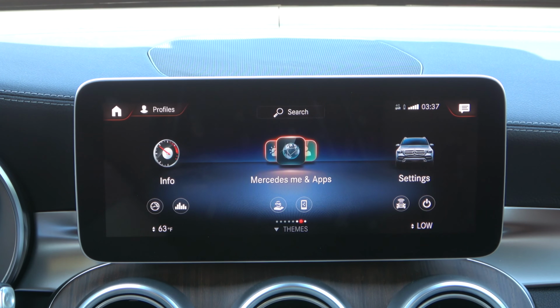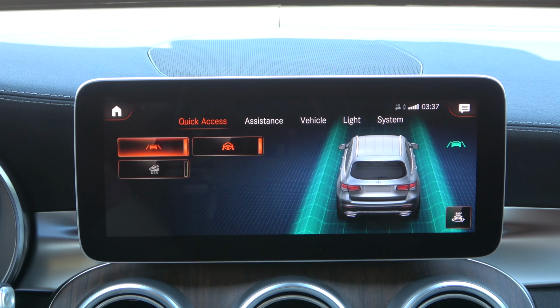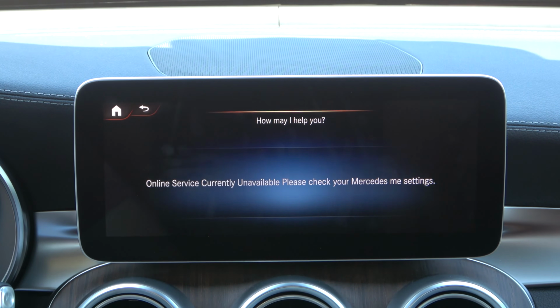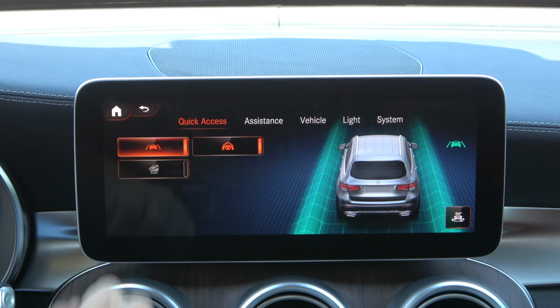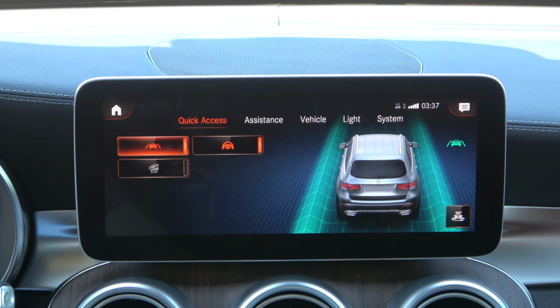Now, the last thing I want to point out with the MBUX system is going to be digging into our settings. Just like most features of this system, Mercedes has done a very good job here of making things very easy to navigate.